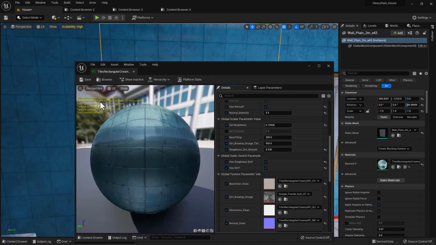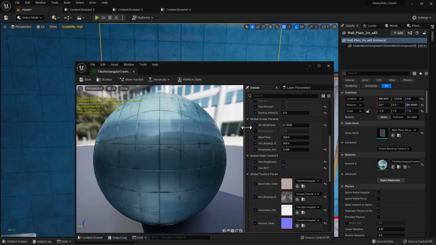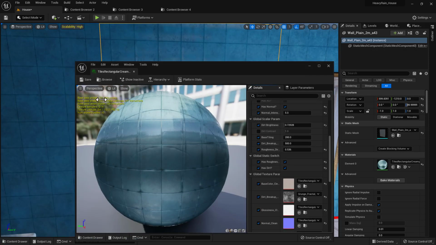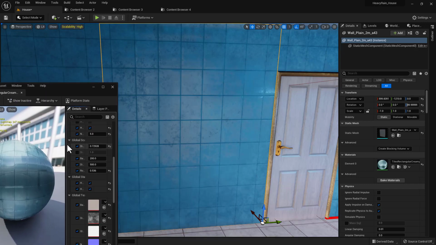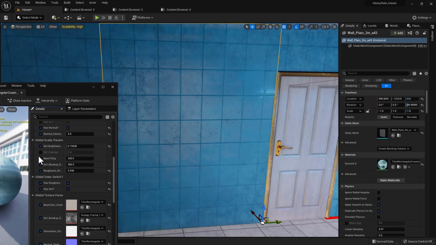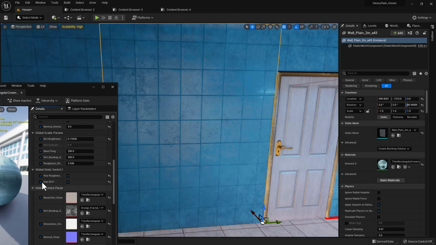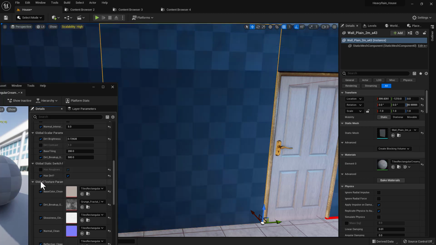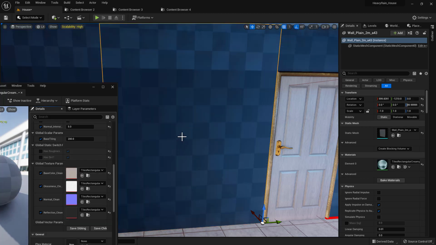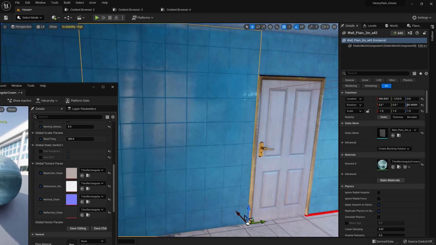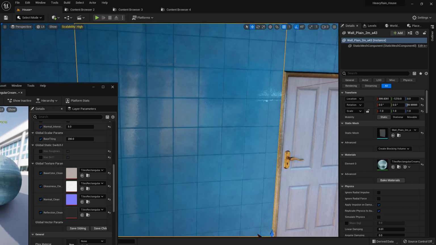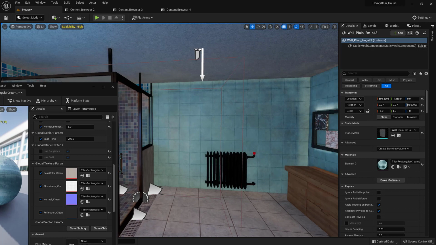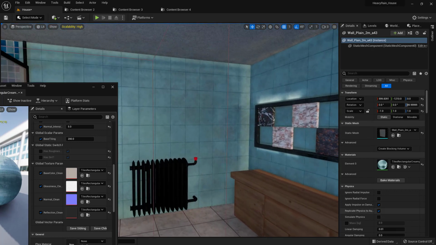This is our dirt. If I turn it off, you can see what happens. Yeah, it's so clean.